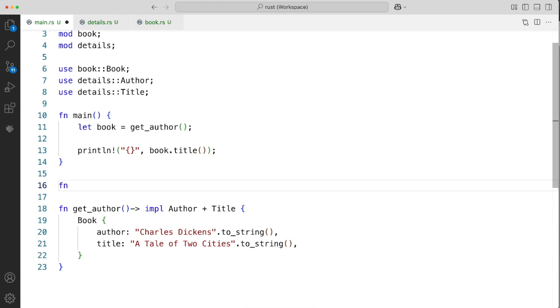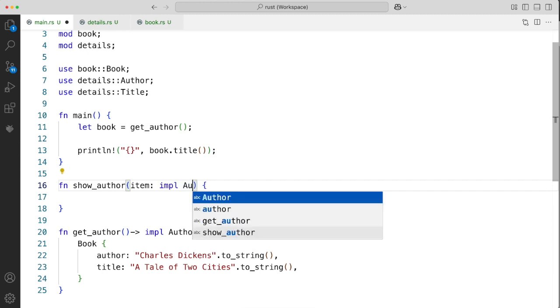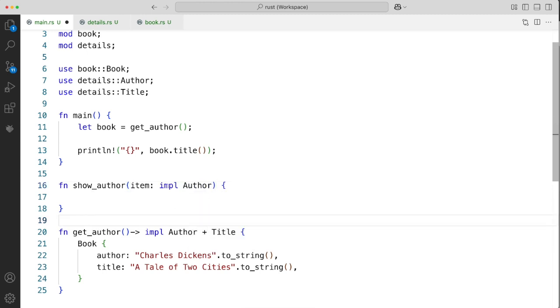Let's say function show_author, I'll call it. And the parameter will be something which I'll call item that implements the Author trait. Now, how do I write that? I think here I also need impl Author. So when you're referring to the trait, you need this impl keyword, I think.